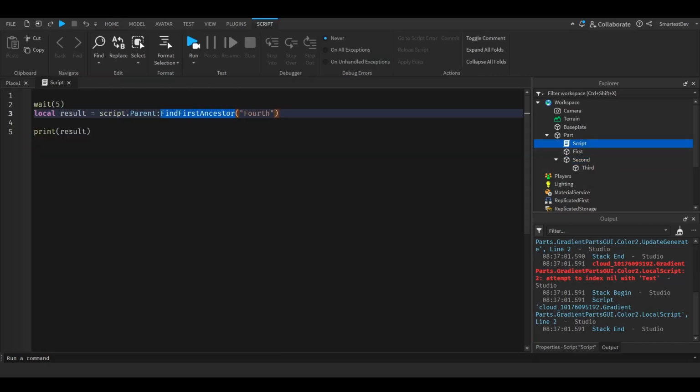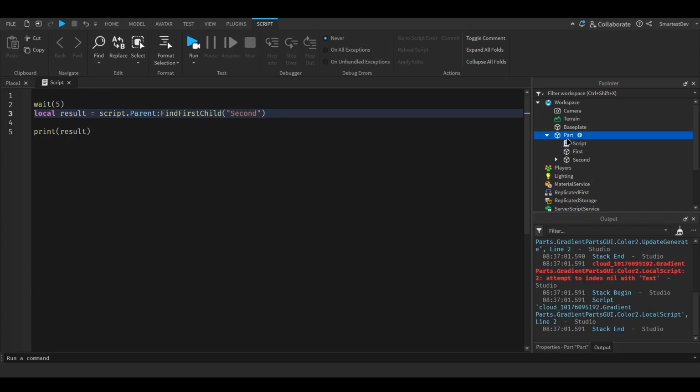So now what FindFirstChild will do is pretty much look throughout all of the children of the instance you are calling the method on, and see if there is any instance with the name you give it. So for example, I will actually call it, and this, as the previous one, has a string which you need to give it, and in this case, for example, let's just look for the FindFirstChild called second.